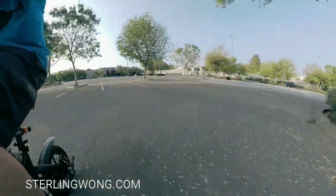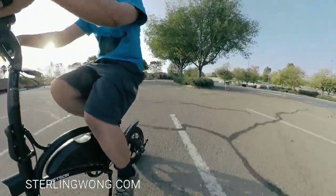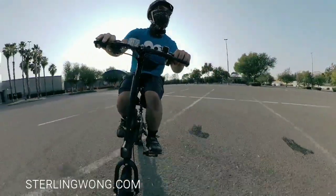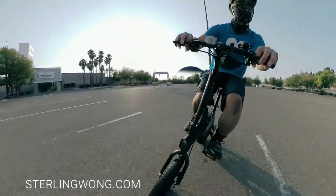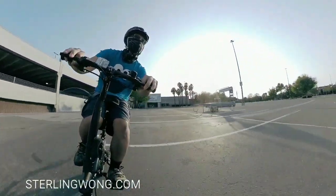The fenders and stuff are included, so are the lights, and it takes most of the bumps off the seat because the seat has springs on it. The riding position is very, very comfortable because you're sitting upright, so you can see a lot of stuff, and it's just really cool. It comes with reflectors and everything and a bell, and the brakes work really well.